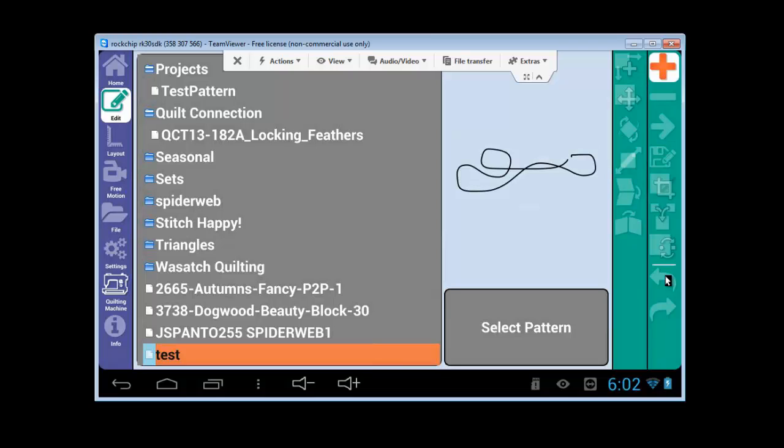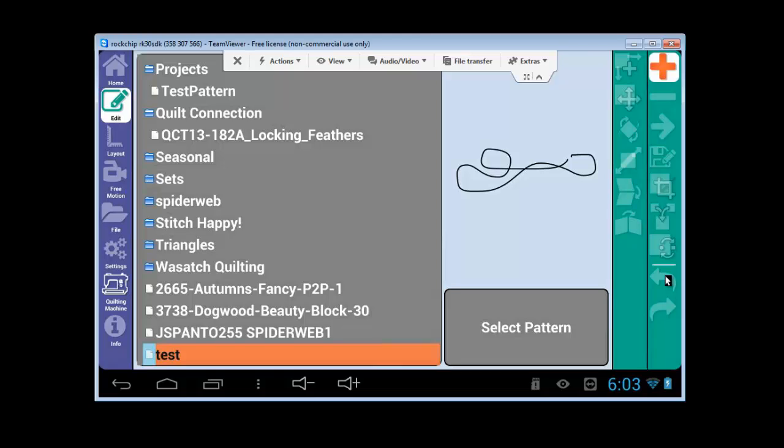Another great application of this is a lot of people have pantograph patterns that they normally would have to trace with a laser pointer or something similar. But when you have this record function, you can actually trace them out yourself with the record feature active, or portions of them. Maybe you don't want to do the whole thing, and then you have them available to be used. You may have to trace it several times, of course, because it will capture every movement you make, and sometimes we have a little unsteady hand or we make a mistake, but it's there for you.